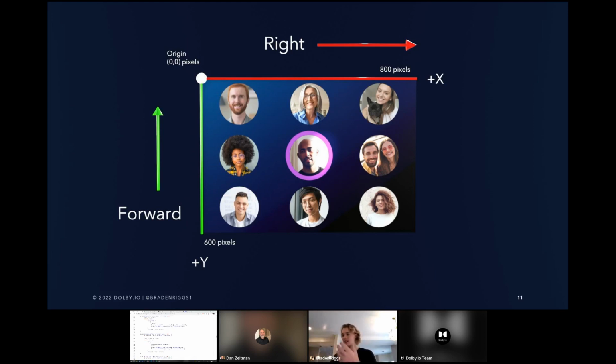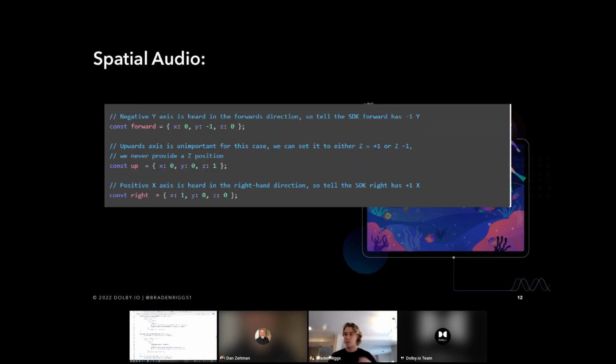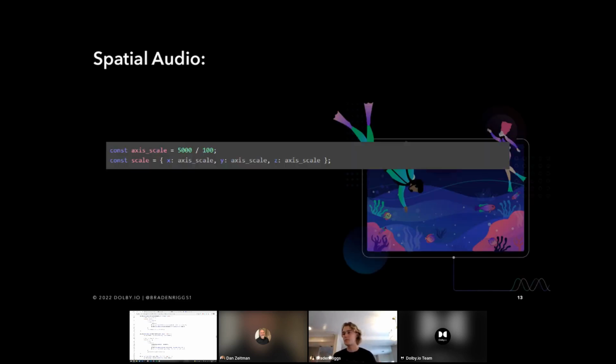And of course, this is a 2D example. 3D examples add the whole Z direction to it. So you can actually create an experience where you'd be emulating somebody sitting up on a balcony talking, and what that might sound like to somebody at the bottom of another balcony somewhere across the building, which you can define when you define your forward, up, and right directions.